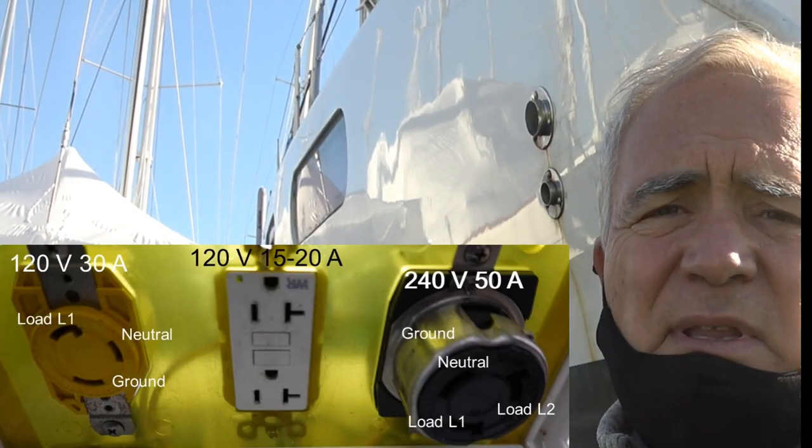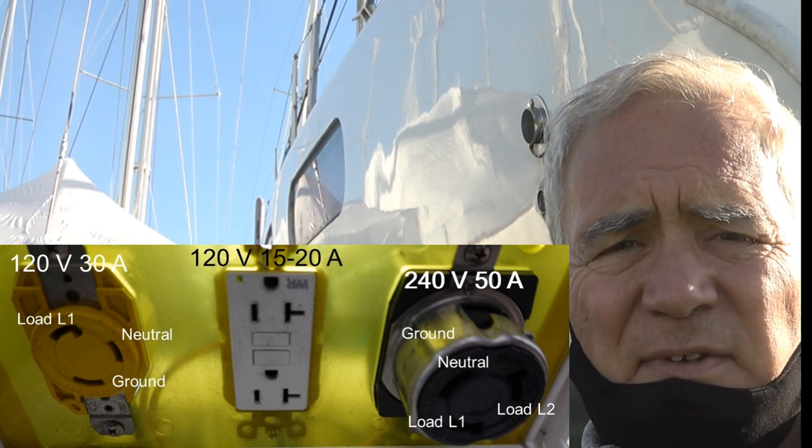That allows us to have very small plugs. We could even use a 120 volt plug at 15 amps if we wanted to, and it'd be sufficient for our needs. We typically burn between 10 and 15 kilowatt hours per day, and that's a very good average for all boats, whether you're sailing or at anchor. If you take a 120 volt plug at 15 amps, that will still give you about 2 kilowatts per hour over 24 hours. That's over 25 kilowatt hours of energy that you can get out of a single 120 volt plug. So it gives a lot of flexibility.